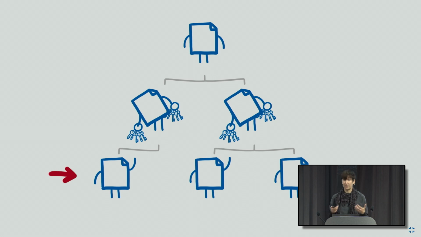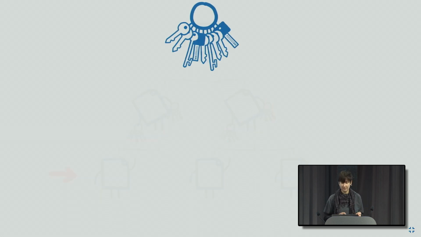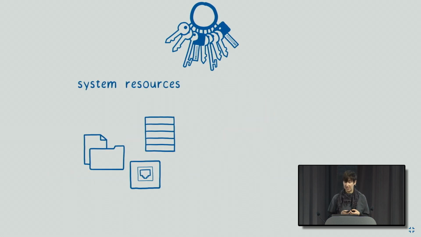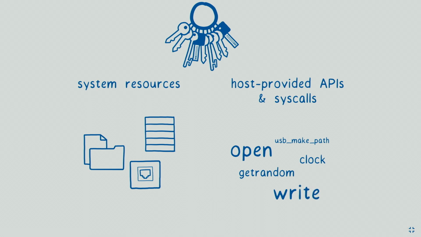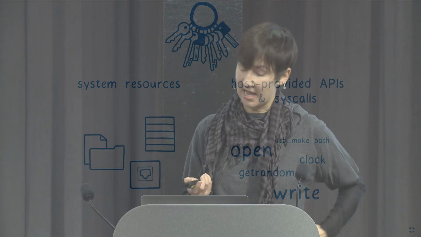Now, what do all these developers get access to? They get access to resources on the machine, so things like files and memory. And they get access to APIs and syscalls, so tools that they can use to do things with those resources. So this means that these modules can do a lot of damage. This could either be on purpose, as with malicious code, or it could be completely accidental, as with vulnerable code. Let's look at how these attacks work.